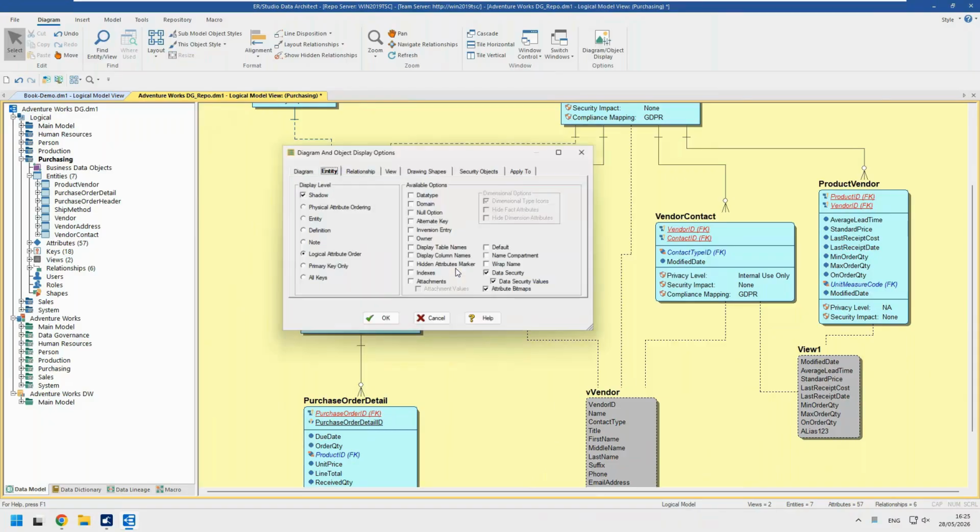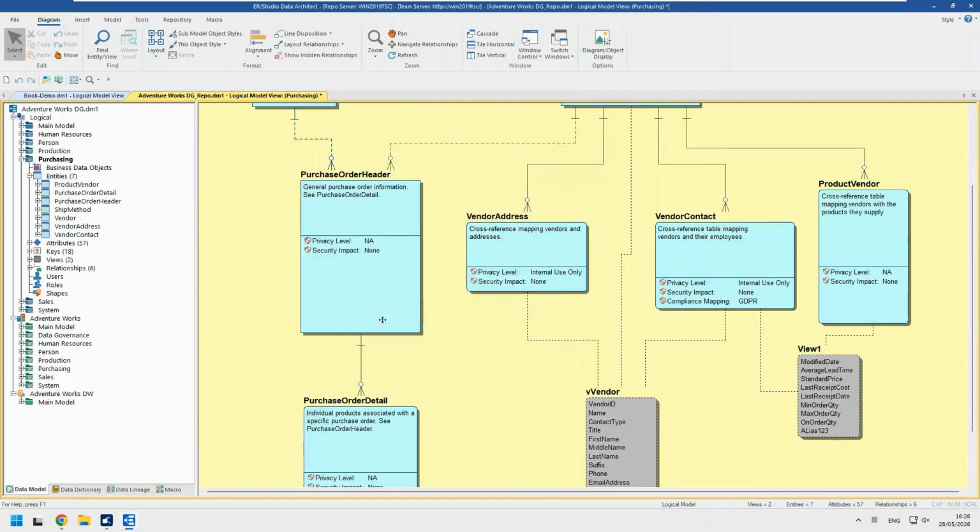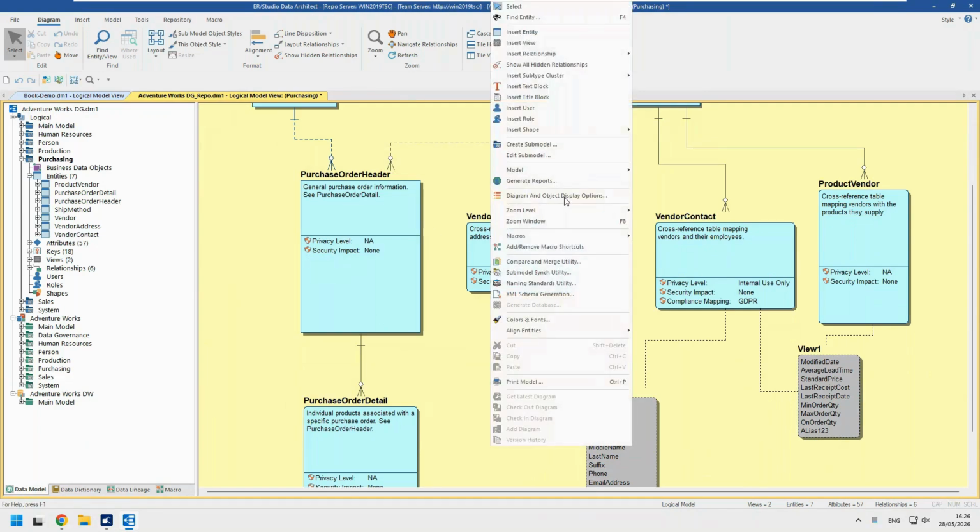This allows us to control lots and lots of information about what we actually see on the data model. You can also choose the different orderings. So I've got logical attribute ordering here for my entities. I could actually say all I want to see is just the definition. So if I OK that, it hides away all the details and gives me just the definitions in there.